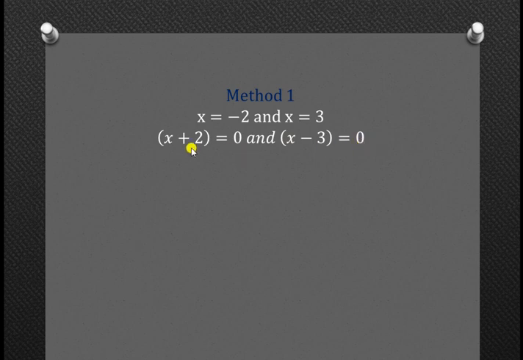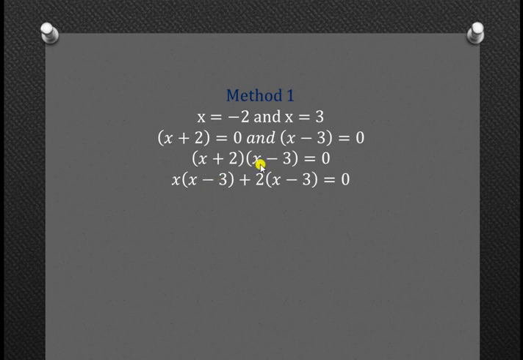Now the next step will be obtained by multiplying these two equations. So in other words, you multiply x plus 2 by x minus 3, both in brackets, and multiply the 0 times the 0 on the right hand side. So this will give you x plus 2 into x minus 3, automatically giving you 0. What is the next step there? The next step is now expansion. We are testing for the concept of expansion.